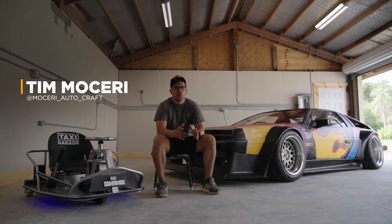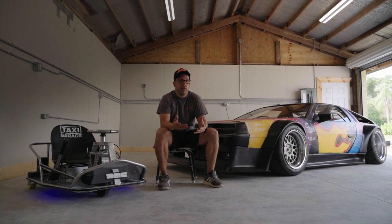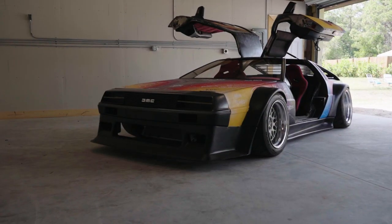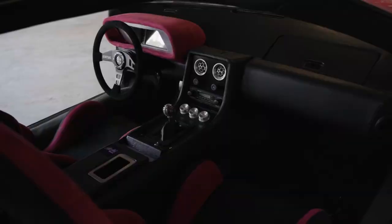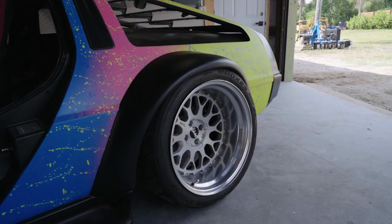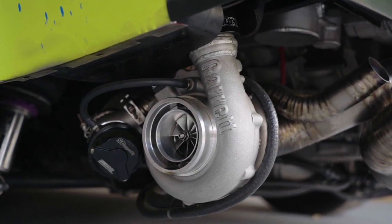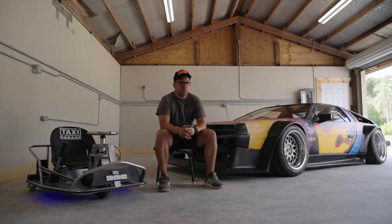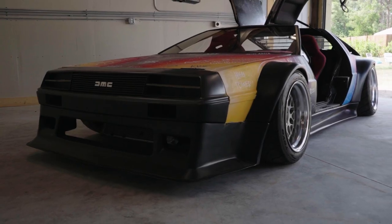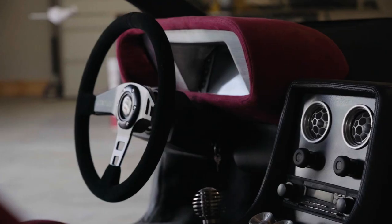My name is Tim Mosseri, this is Mosseri AutoCraft, and Taxi Garage is the first ones here at my new facility — my at-home shop, because I hate rent. This is my 2021 SEMA car: a wide-body twin-turbo 5.3-liter LS-powered DeLorean. I debuted it in the Toyota Tires tread pass, and it's got twin Garrett G30-76R's, a full titanium exhaust, all titanium charge piping, Status Racing seats, a Gucci titanium shift knob, Rustomide AC, and the wide-body kit was designed by Kaiza Saleem and created by Fortune Art Design.